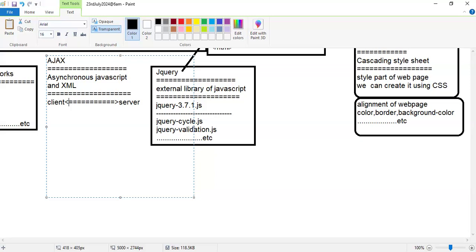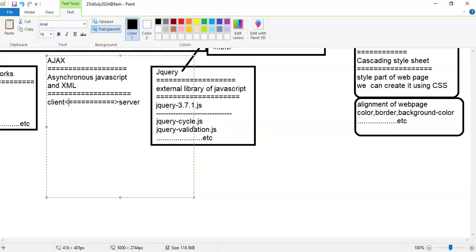Ajax is asynchronous JavaScript and XML. In this time, the client is sending a request to the server, and the server has to give its response to the client. In this client server architecture, this Ajax call is an asynchronous process. So without refreshing the page, without redirecting to the server, the server has to give its response to the client. You can observe this type of interaction in every UI program.